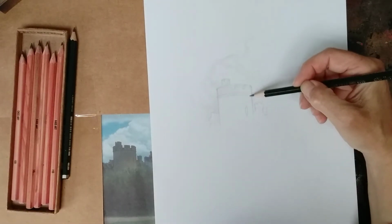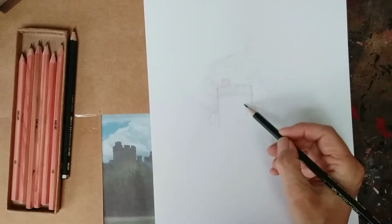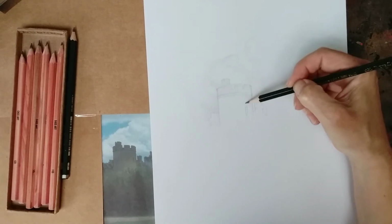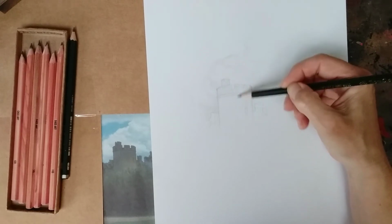And it gets a little bit lighter over here, so I'm going to just stroke it down. I sort of did a little mark earlier, but I'm just going to pull it down. I do have a few bricks that I can see there.